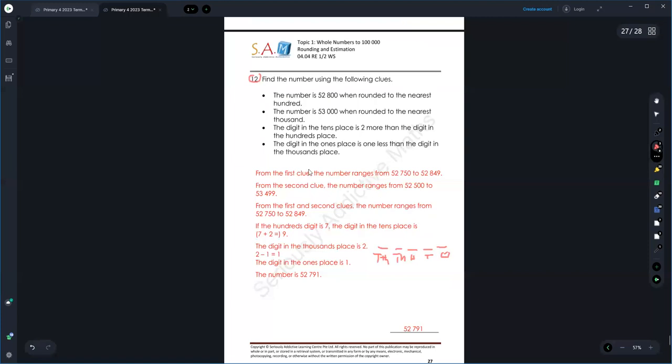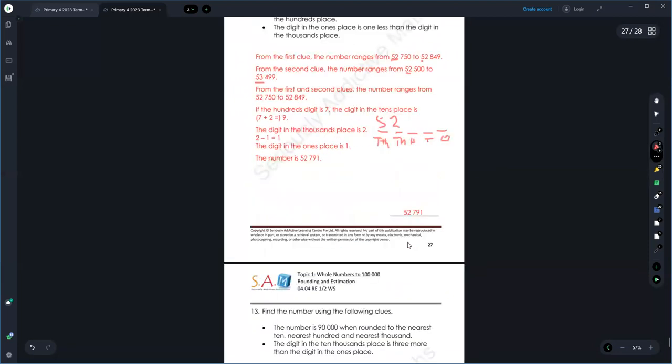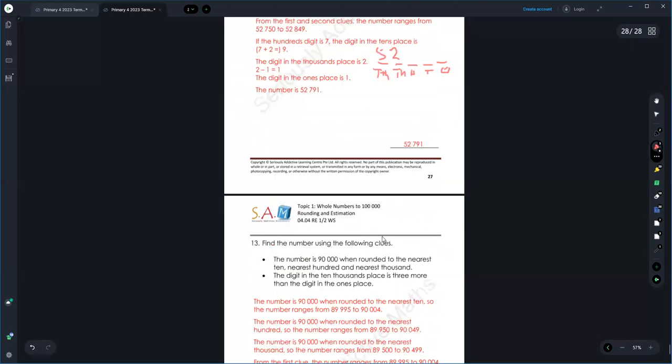So help them. They have to understand the range. What's the possible number? They have to decide. So they realize that it has to be 52. The first 2 digits have to be 52 so that it falls into this range, because here is 52, here is also 52, but here 53. So it cannot be 53. If the first 2 digits are 5 and 3, it does not meet this criterion. So they know that the first 2 digits of the place value are 52. All right, so explain this and then the rest can be done as homework.